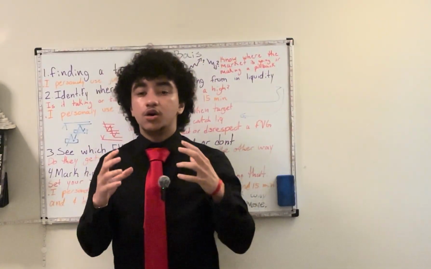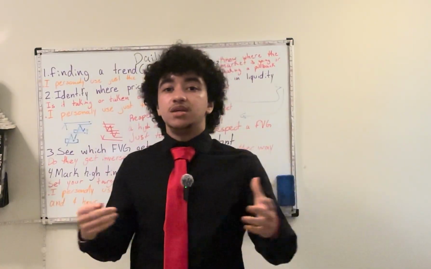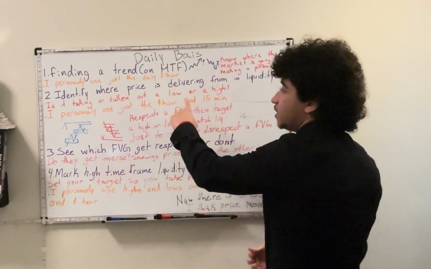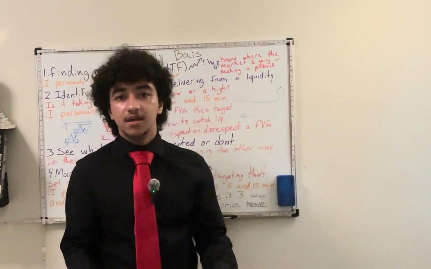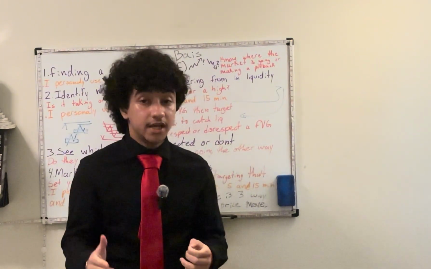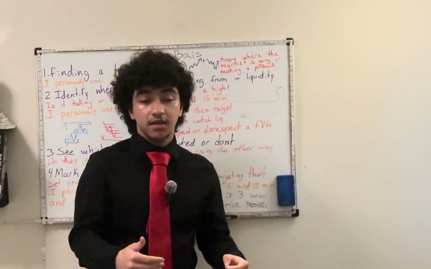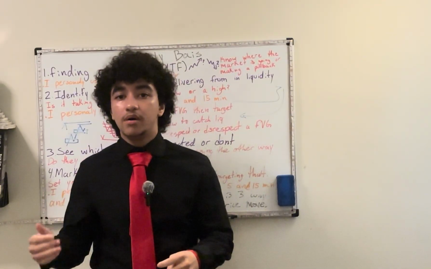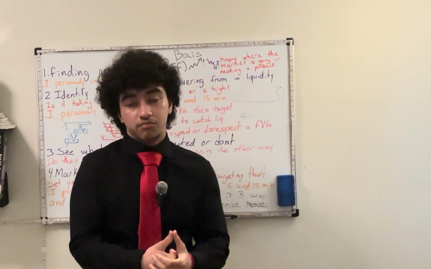You want to go into the high time frame: the daily, the 4-hour, the 1-hour, maybe even the 15-minute or the 30. I primarily use the daily and the 1-hour. I go on the daily and see, is the daily candle a green candle or a red candle? Based on that, I say, hey, it might end up a green day. If so, I think the market is going to go up for the day, so it's going to push my bias, and we might want to take longs.